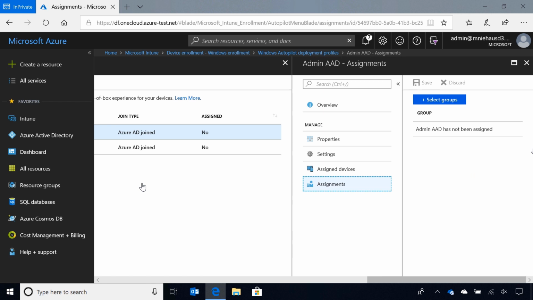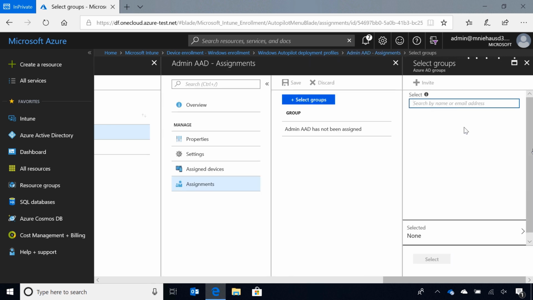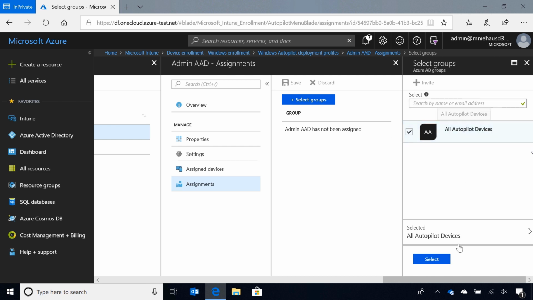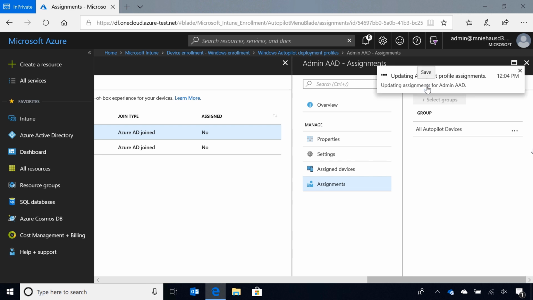We will talk about profiles later. So you created a profile, you created an Azure AD group, then you choose this group, and that's it. And after assignment, you can ship this device to your end user, to a remote office. Or maybe you can ask your vendor to do it for you.